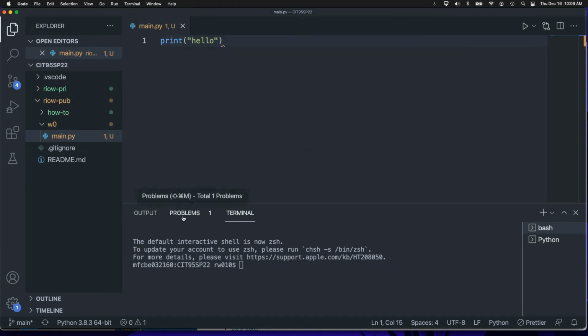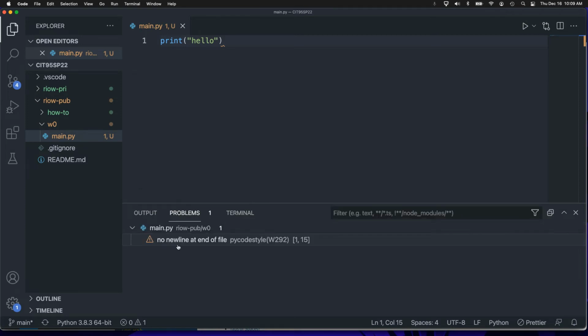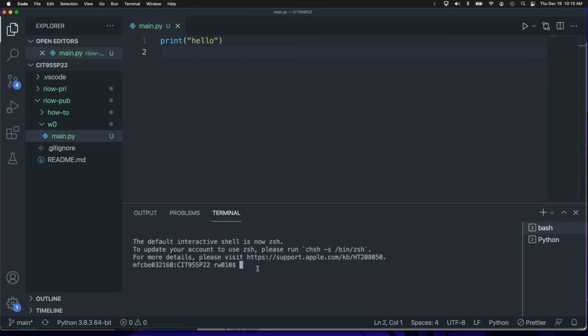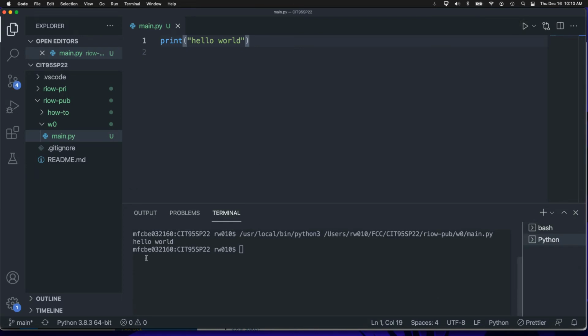Now, once you install that, if there are any issues with PEP8, and look at this, there actually is one here: it wants a new line at the end. So notice there was a little squiggly there. It actually told you. If I give it a new line, then there are no errors. This is something you learn over time, and the more you write code, the more you learn how to write good code, and PEP8 is a way to help you do that. Okay, so now that we've done that process, we've written hello, and let's actually do hello world, right? Run it again. This is the way you run it, right? Hello world outputs here.